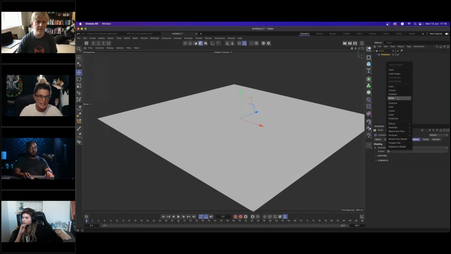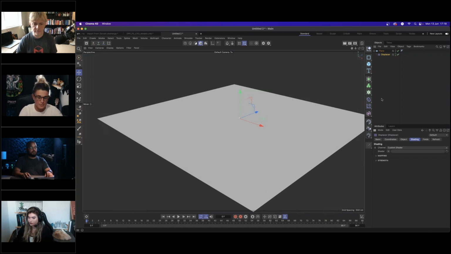There's a couple of ways we can do that. We can use a noise inside the shader. I've actually got some texture maps that I've paid for. For anyone who doesn't know Josh Pierce, he is probably one of my favorite Cinema 4D artists, and he has his own packs and stuff, and I've bought some. So I'm going to use one of those. I know normally I don't use assets that I paid for, but you can do this same thing using noises. I just thought I would try and make a really detailed thing.